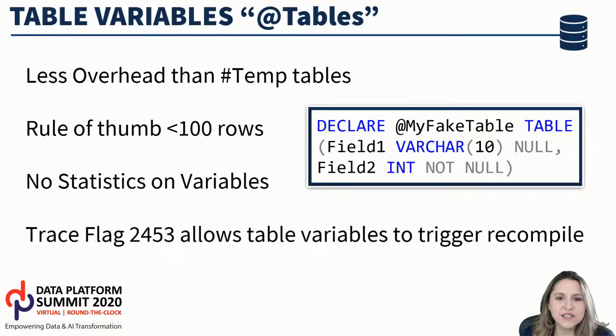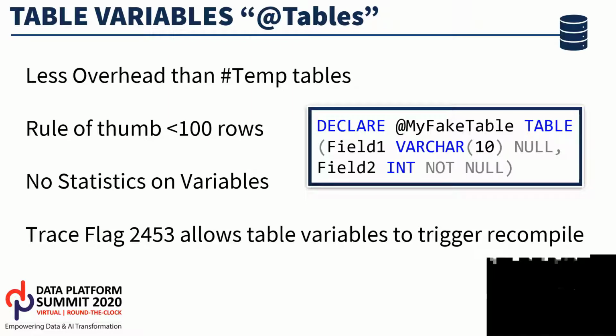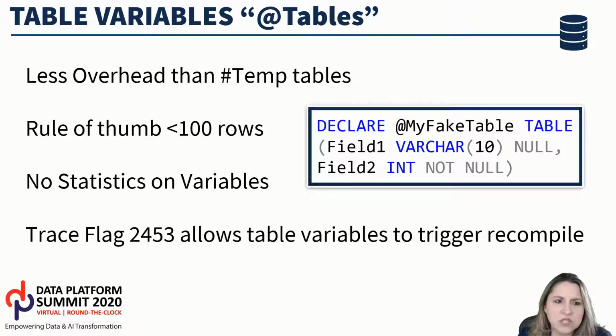So table variables. This is what I affectionately call an @ table, right? That's how I learned table variables, as an @ table. So the rule of thumb for this is if you expect a row count of less than 100, use a table variable. Why? Because there are no statistics associated with it. There's nothing to give the optimizer the actual row counts, what to expect, or the selectivity of the data. So it doesn't help you when you go to a greater number of rows when it comes to performance, right? So rule of thumb, if you have a small row count, now we all know that changes over time with the amount of data in your tables, but try to keep that usage with smaller result sets.